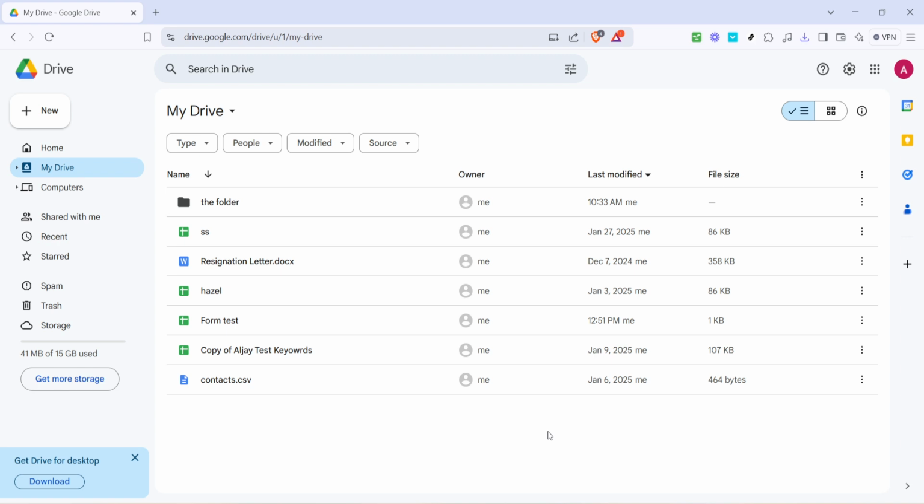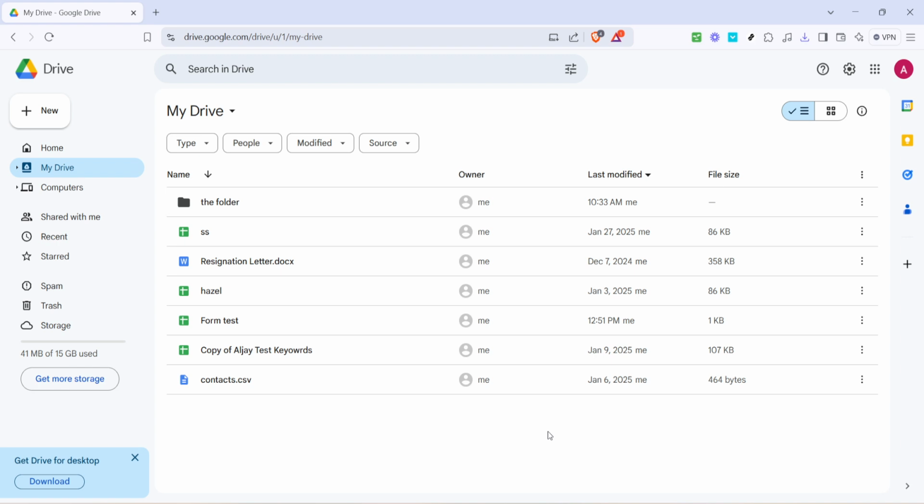Before we dive into the process, let's take a moment to consider why you'd want to add files to your favorites. If you regularly work with a large number of documents or share a drive with others, you know that it can become cluttered and challenging to navigate. Favoriting a file is a simple and effective way to reduce the time spent searching for frequently used documents, allowing you to streamline your workflow.